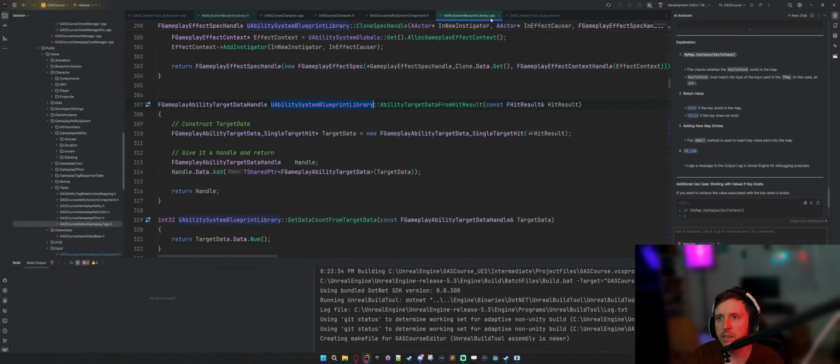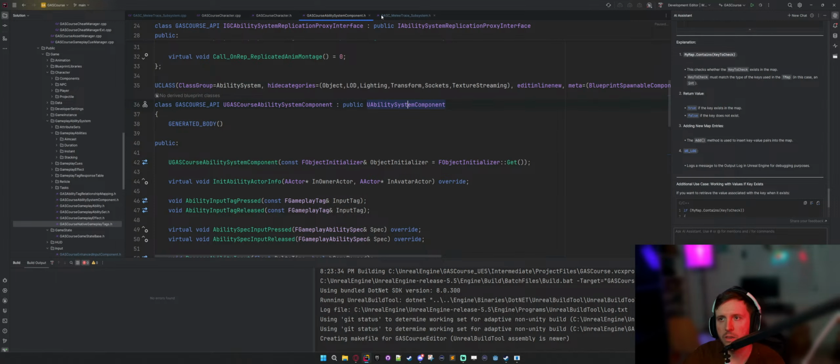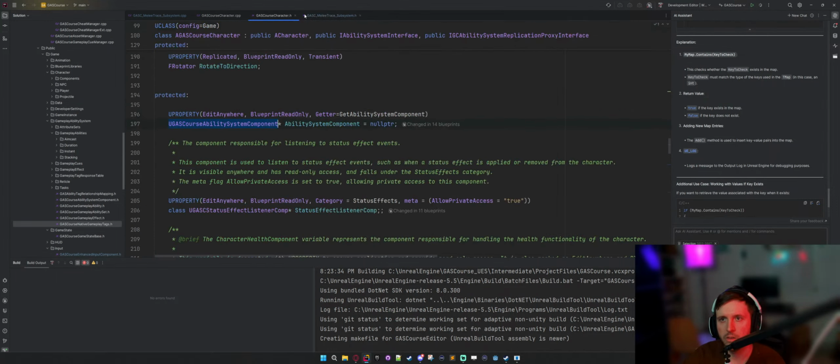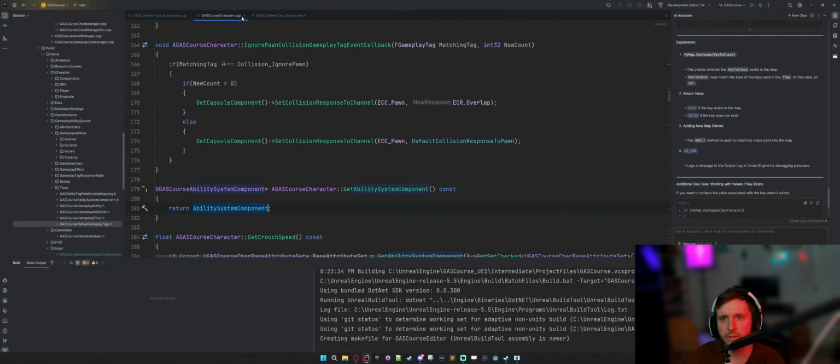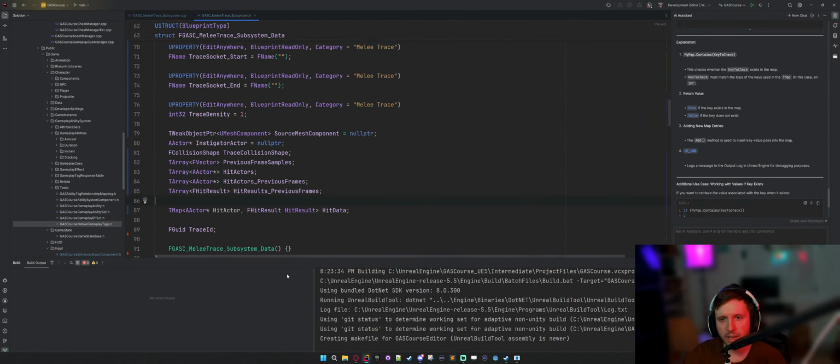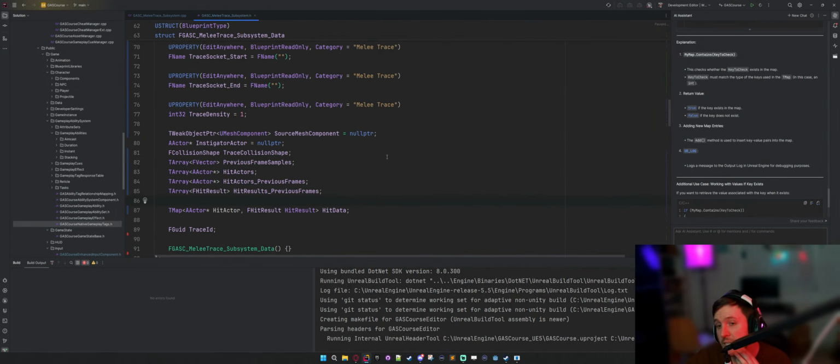So yeah, then I need to eventually clean this up because this data has a bunch of stuff in it that maybe I don't need. Obviously this T map I can get rid of.